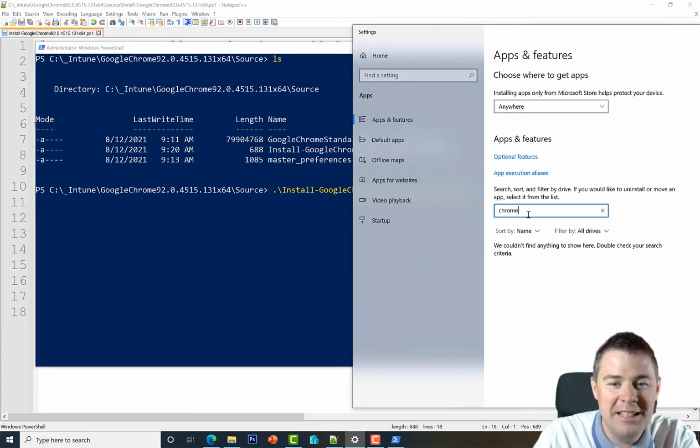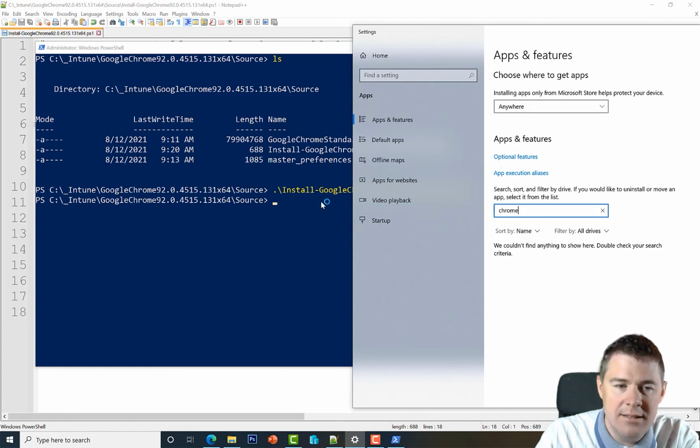No Chrome installed either at this point. Let's give it some time. It's still running. Now it gives back, so hopefully it should.